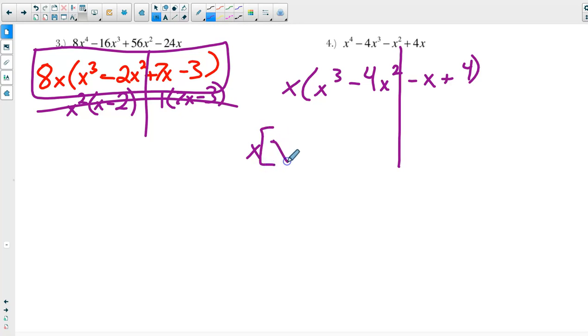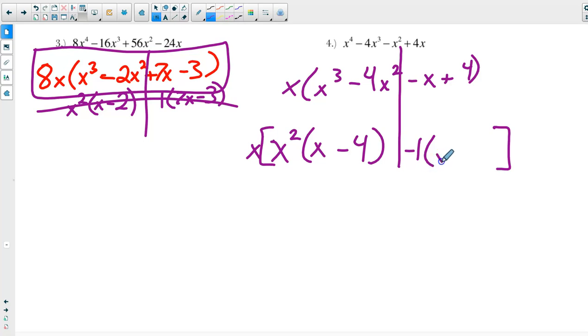All right, so folks, as I walked around, a lot of us were decent at this. But then we got to this last part and we're just like, it's not looking like it's working out. Well, here's the deal with that. So I can take a 1. But I can also take a negative 1. So if I choose to take -1 from both of these items, this becomes -1.